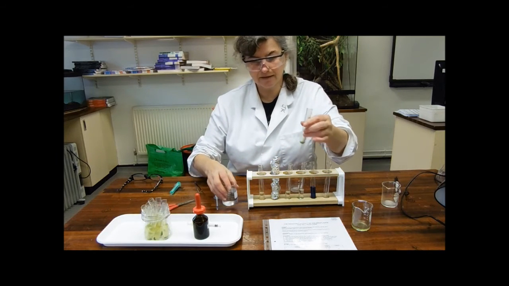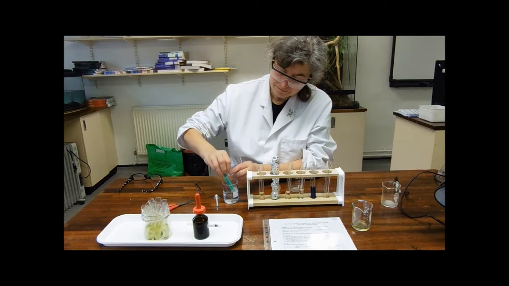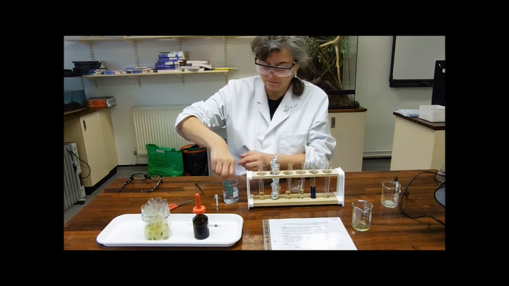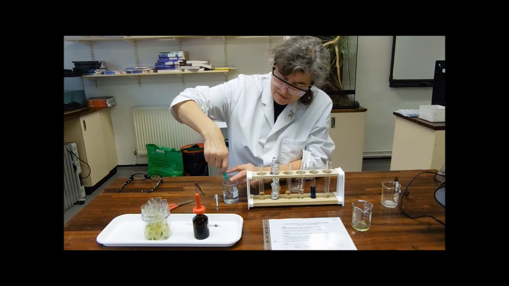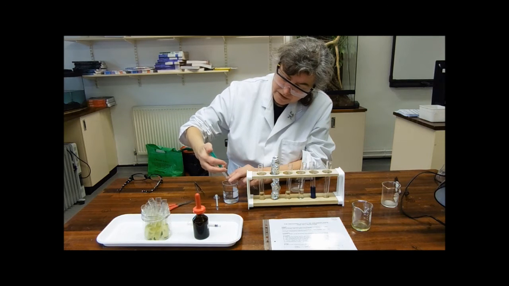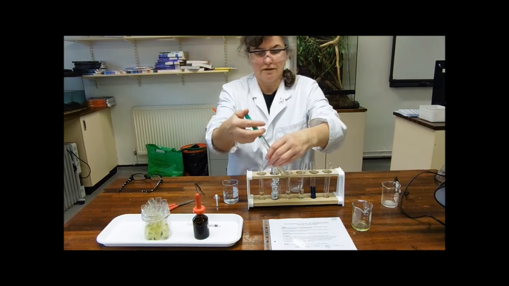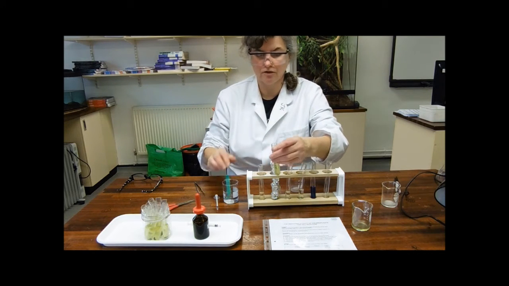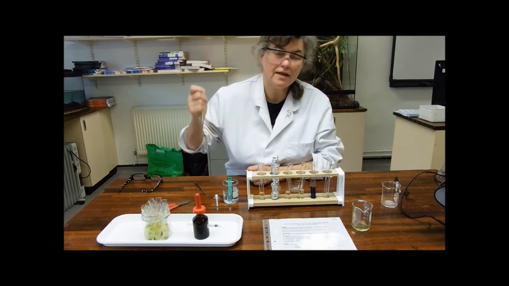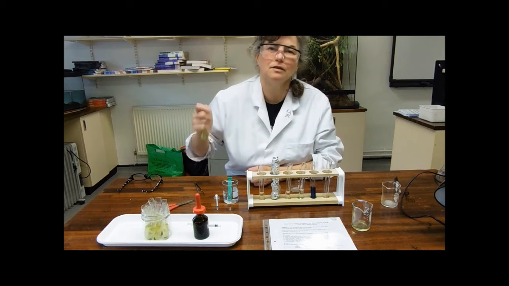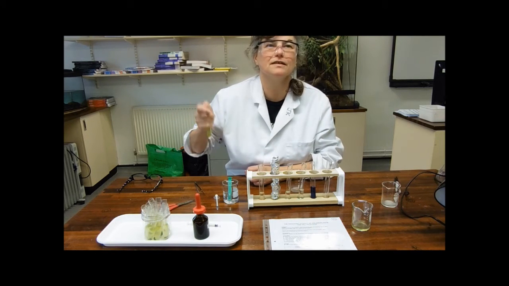We then need to re-suspend our chloroplasts using a phosphate buffer. We need five centimeters cubed of phosphate buffer. Put that into this pellet and re-suspend the chloroplasts. This should go really quite a nice dark green. Never put your thumb over a tube when you don't know what's in it. I do know what's in it. There's phosphate buffer and a few chloroplasts. Buy a vortex machine.